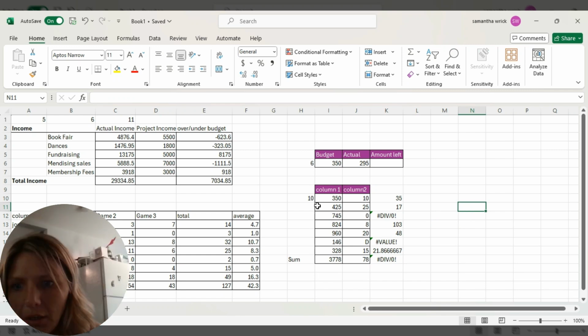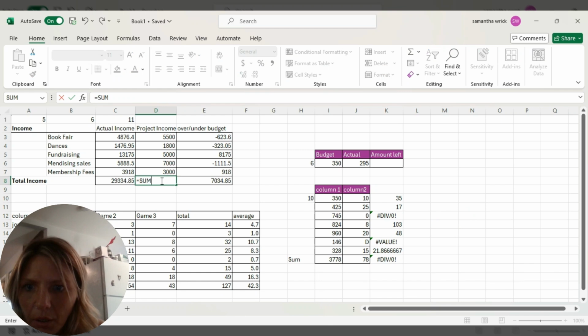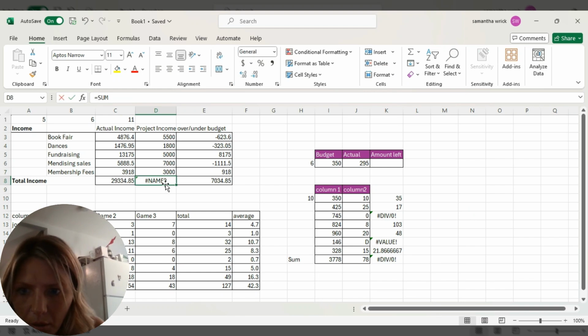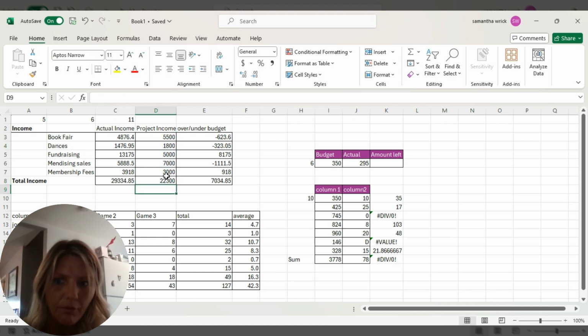Working with functions, that's just like I showed you, the equal sign and then sum, and then you click and highlight. So equal sum, double click, there we go, and then you highlight the ones that you want to get the sum of, and then you click it, and you can do that for average. There's multiple different functions like I showed you. That's kind of what working with functions is. It's just making it easier doing the sum. Pretty simple.